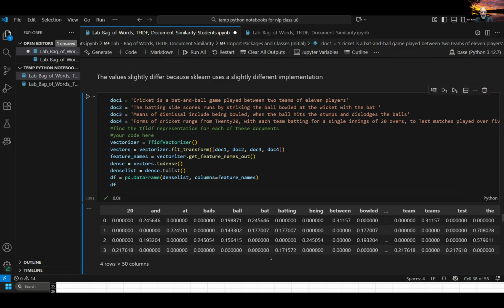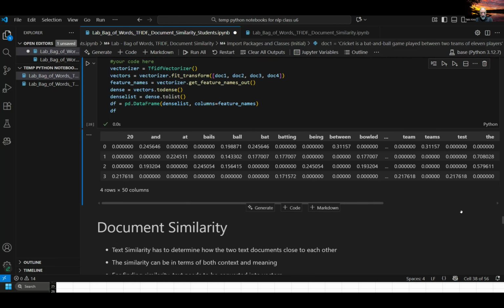And notice it did the same calculations, and it really went through the whole process. That was really fast, right? A lot of stuff happened because we fed in the things, it vectorized, it transformed, and then it just turned it into a data frame and we were all done.